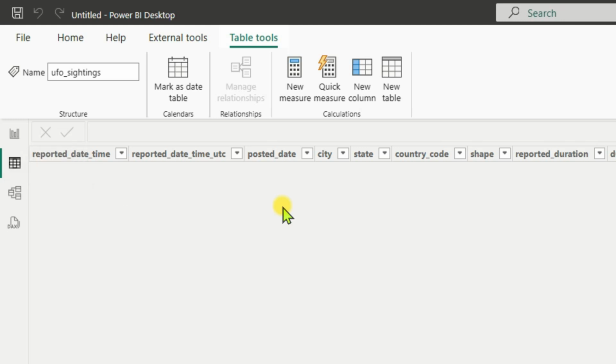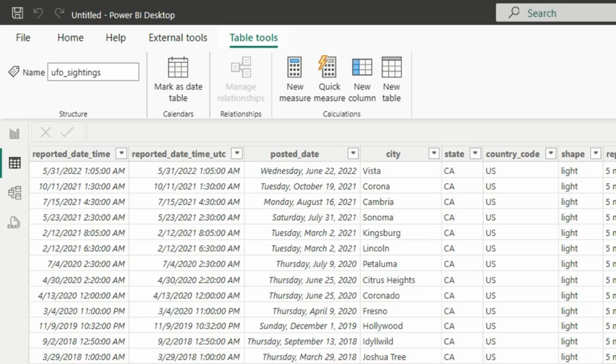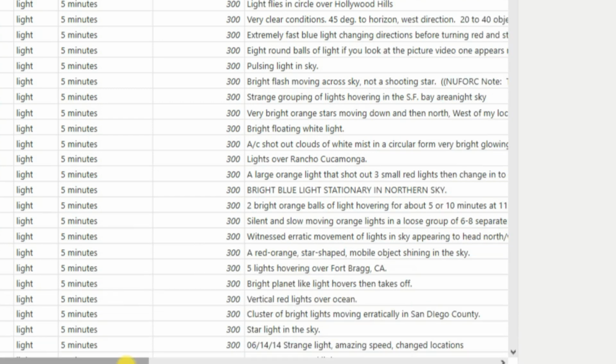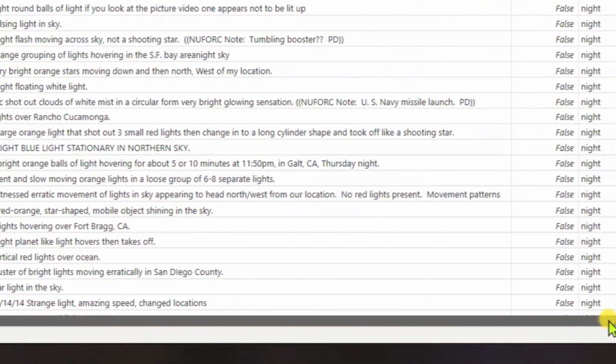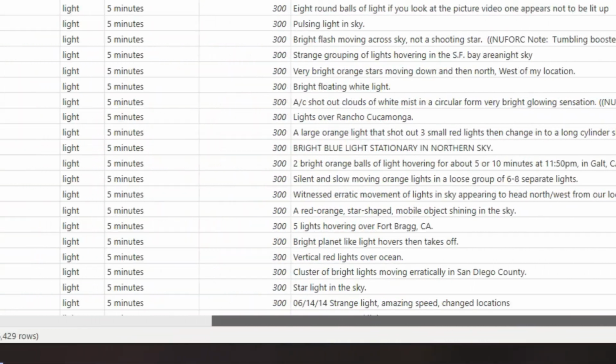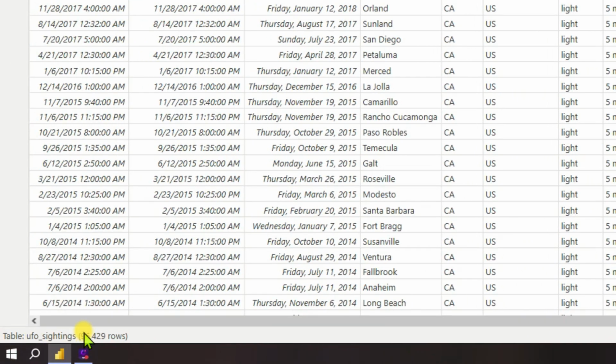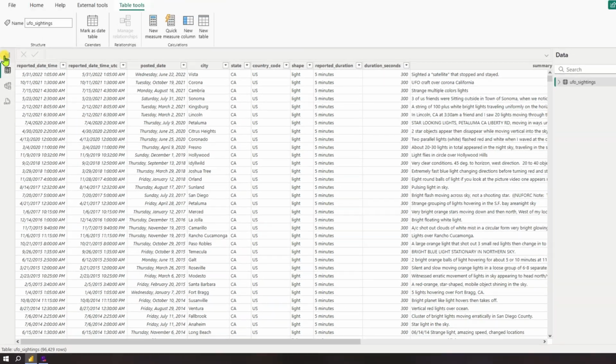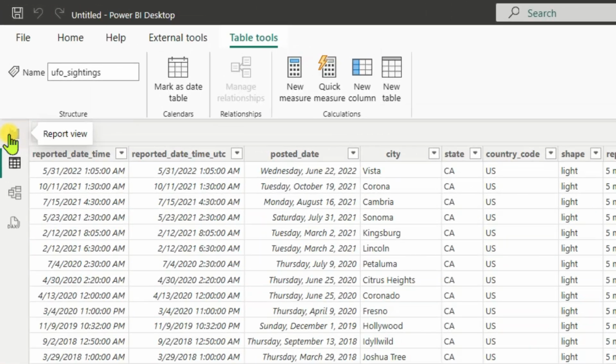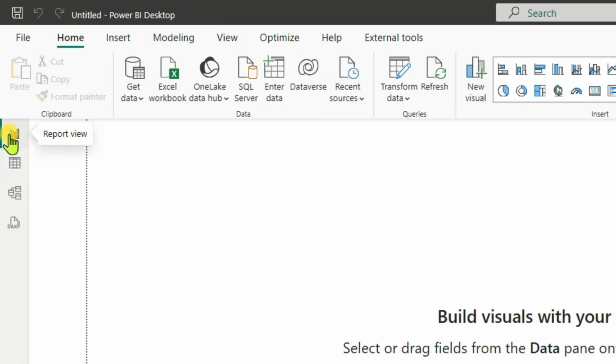So we see that whatever columns were created are appearing on the right. That is a good thing. Once we scroll to the right, those are the columns which are available, and 96,429 rows I have loaded. Once we have that, we can always go back to report view, right? So we can probably look at what we want to do. Like I said, we have those options, table view and all.